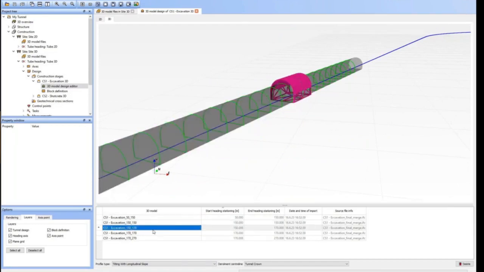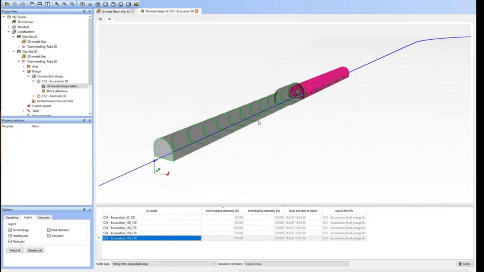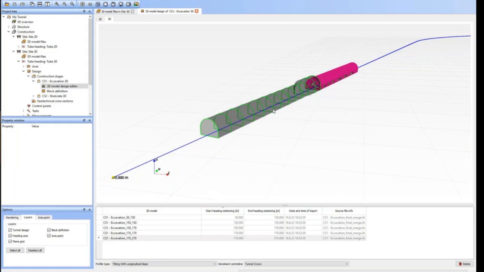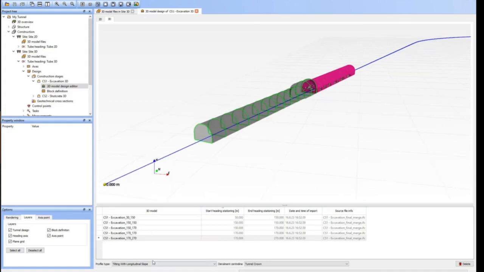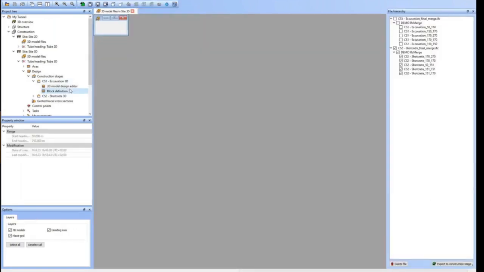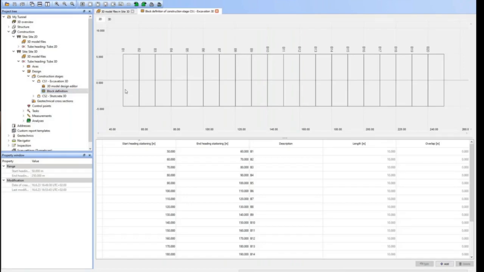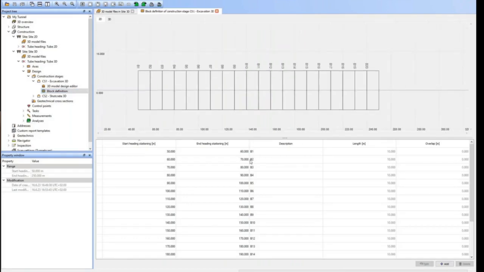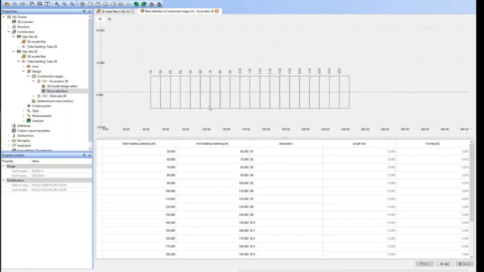These are the individual elements, so we can remove them, replace them, and most importantly, you're setting the profile type here and the derailment center line. And at this point, you can see these little green block definitions. They are just optional, of course, these block definitions that I defined based on 10-meter increments, mainly for reporting purposes.